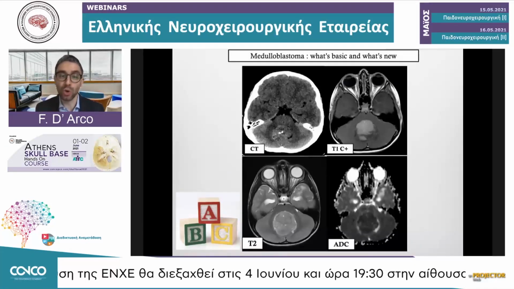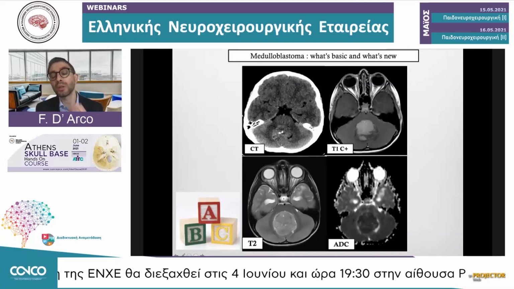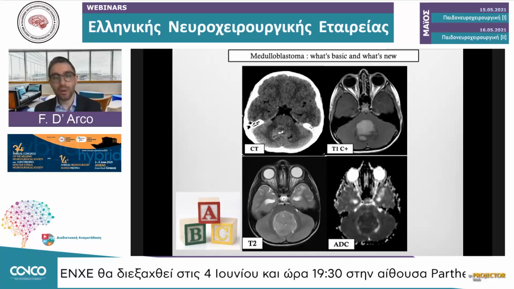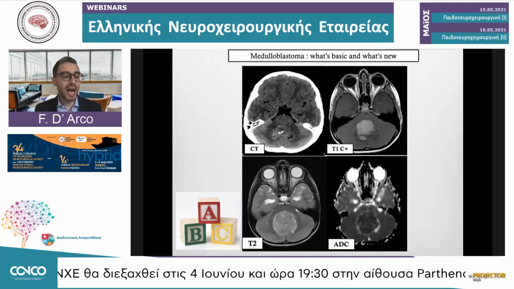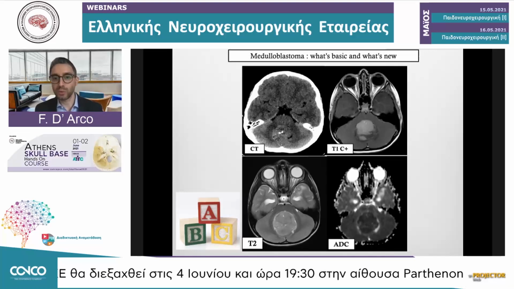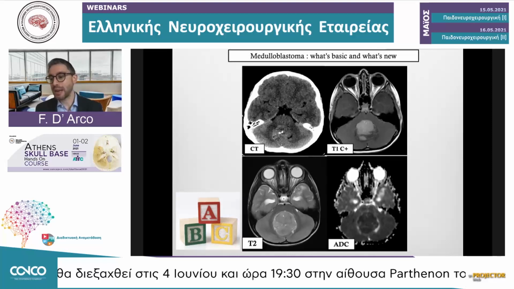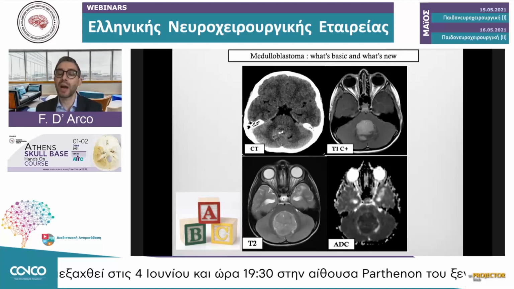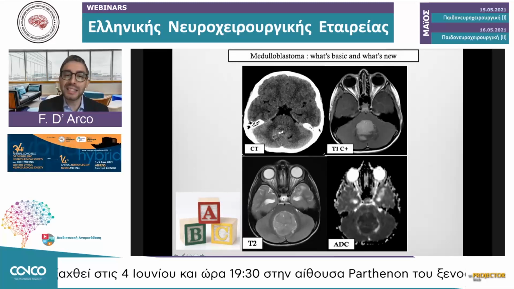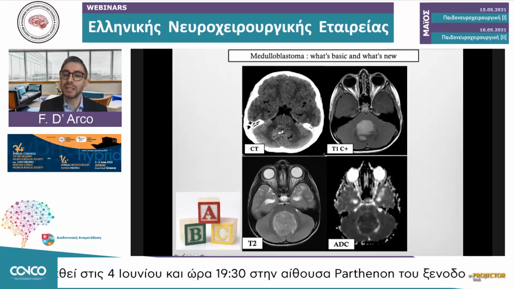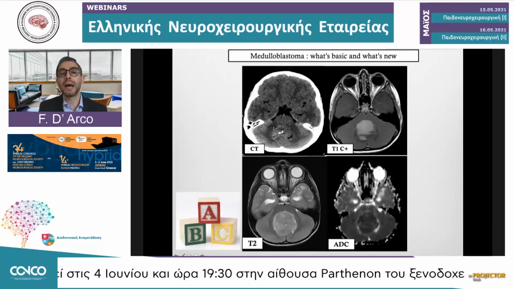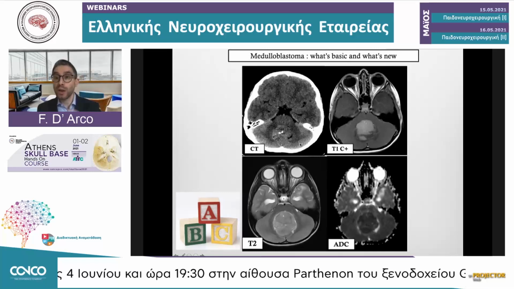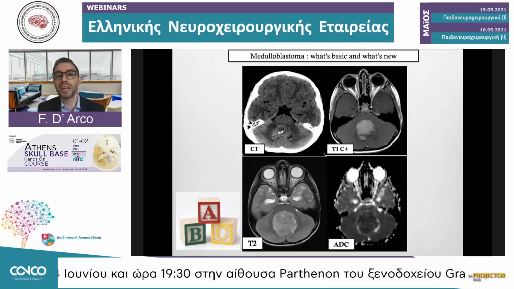And also CT. Why is it so important? Because, you know, I saw before there was this paper on patients from Ghana. I am myself involved in some studies with Nigeria, and a colleague sends me cases from Kenya. Sometimes they do not have an MRI available, but the CT also shows this density in the embryonal tumor that is very similar to the density of the cerebellar cortex, where all these cells are packed together. So we can use even the CT.